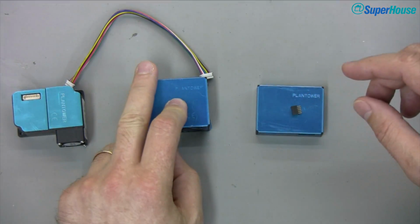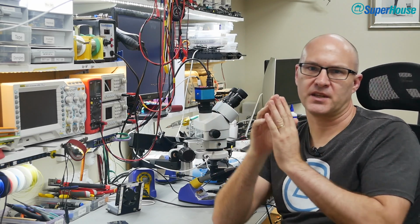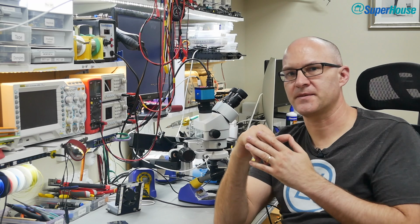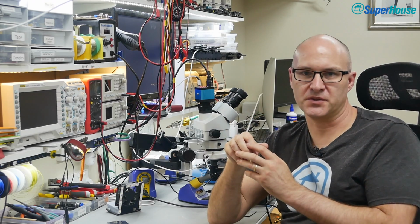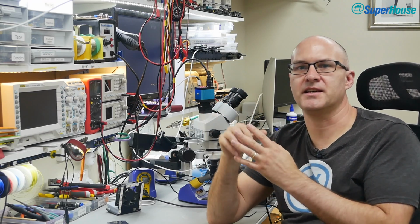These things are magic. But because particles exist along a whole range of sizes, they're not exactly 2.5 microns or 1 micron or whatever. What they do is a statistical process called binning, and it categorizes particles into particular size ranges. The number that it gives for PM1.0, for example, is particles smaller than 1 micron in size. And then the PM2.5 value is particles between 1 micron and 2.5 microns. PM10 is particles between 2.5 and 10 microns. So the numbers that come out of particulate matter sensors are either a count of the number of particles that it's detected at a certain size range, or the total mass in micrograms per cubic meter of particles in that size range that are detected in the air sample.